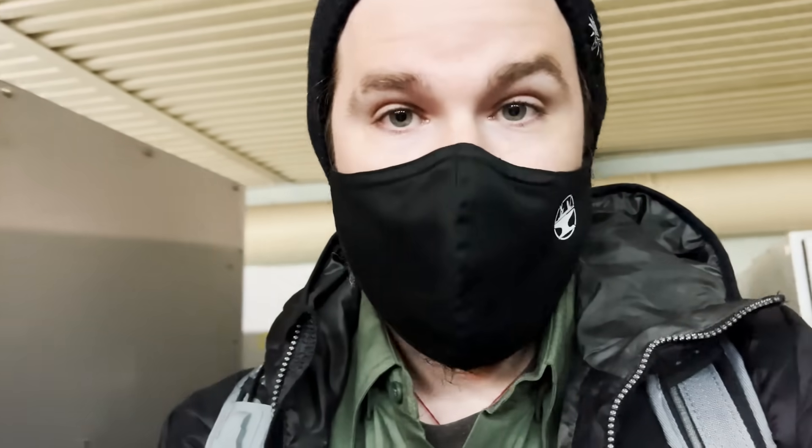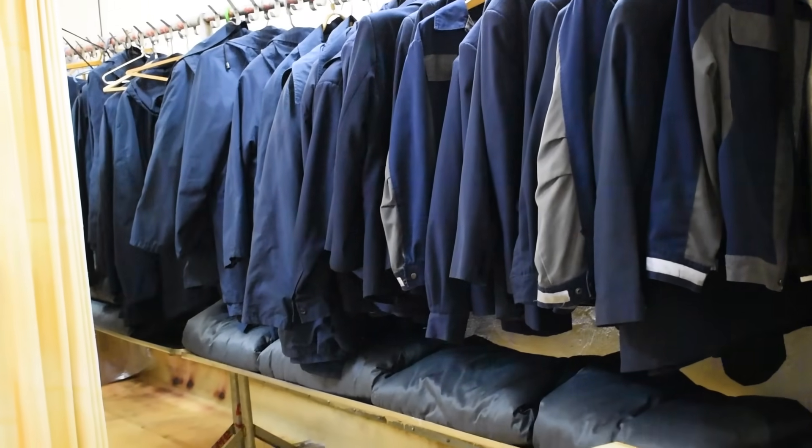Upon entering Chernobyl, the first thing you have to do is go through a kind of airlock process, but for radiation. On one side of this room, back behind me, are another set of lockers — this is where you put all your street clothes that you'll be wearing after you get out. Once you get in, you come to this locker room, get sized up by a woman for the clothes you need, and then you put on clothes from the power plant. These are clothes you can get dirty, but they stay on this side of the radiation airlock. So you come in, do what you're going to do, and when you're done, you put your clothes in a locker so that any contamination you may have accumulated stays in one place, then you go back through the airlock to your own clothes. It's a very easy, rudimentary system, but it's clean and it works.